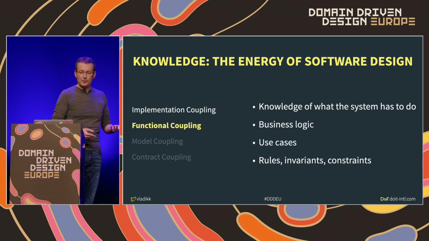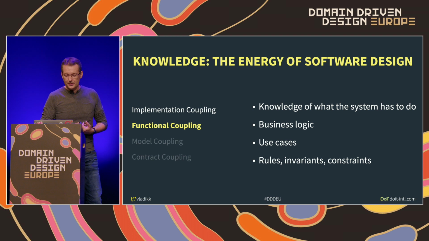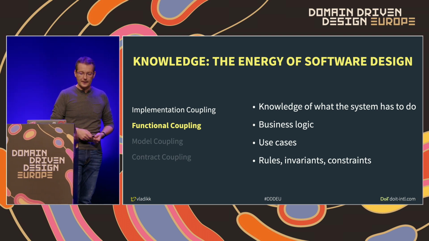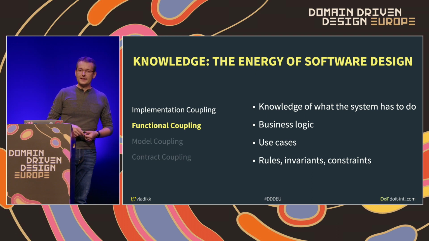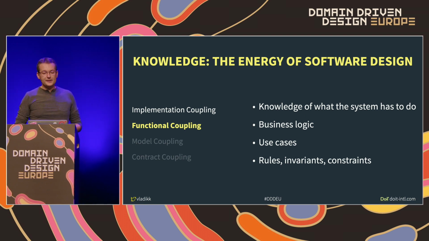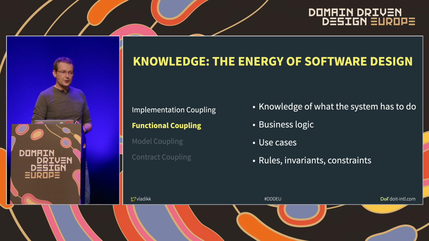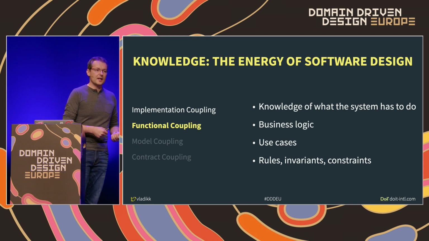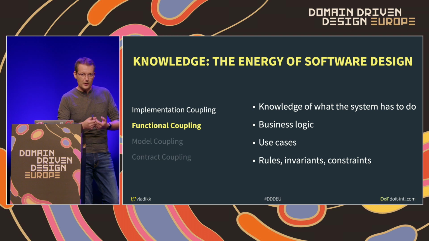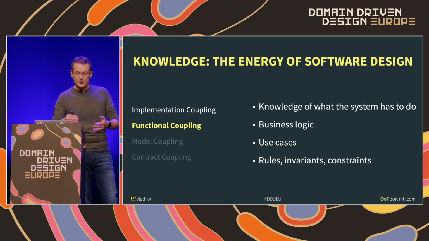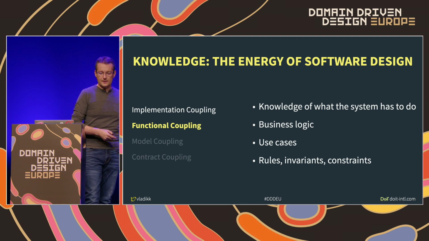Next, functional coupling means that the connected modules are sharing the knowledge of the business functionality they're implementing. Its practical implication is that the same business requirements are going to trigger simultaneous changes in both components. The extreme example of functional coupling would be 2 modules implementing exactly the same business logic. When the requirements change, the modules will have to change together.